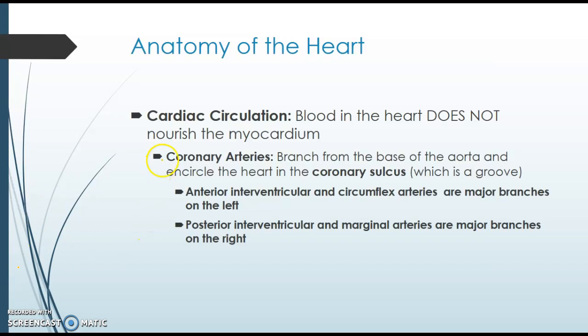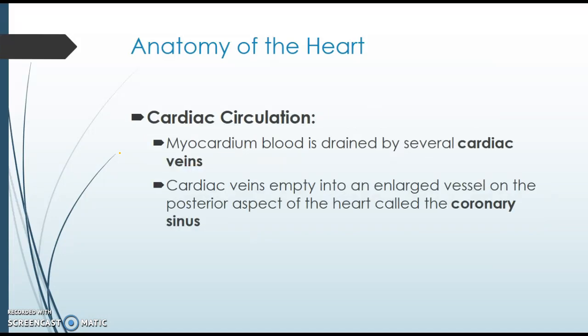And you have what are called coronary arteries. These are really big arteries that branch from the base of the aorta and encircle the entire heart. These are the arteries that, when they get clogged, cause heart attacks because you're not providing nutrients to the heart. These are the arteries that get clogged with plaque and then eventually cause death of that muscle tissue because your myocardium isn't receiving any nutrients.